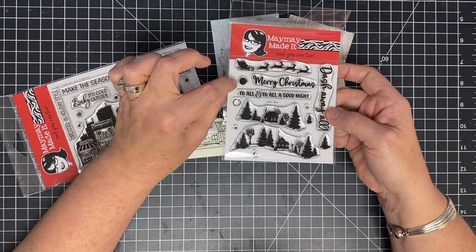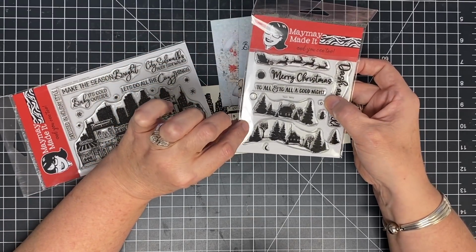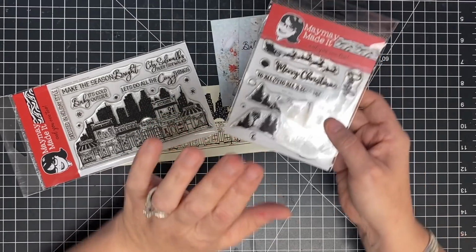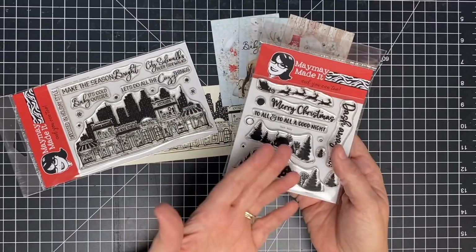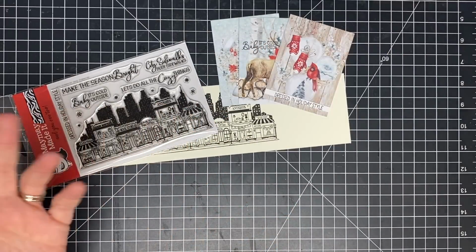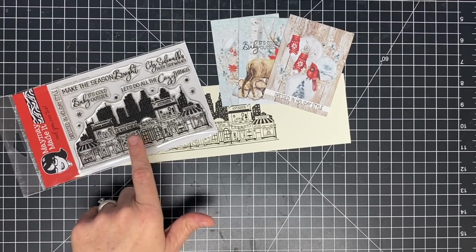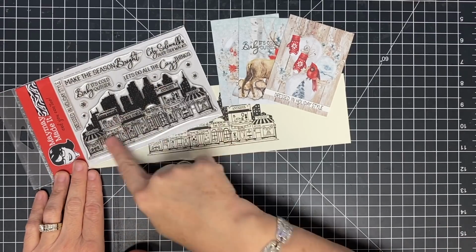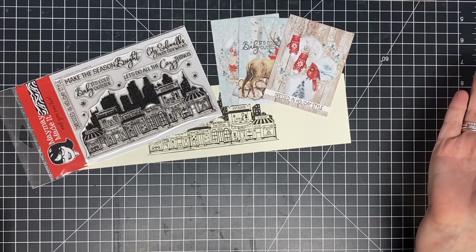By the way, these are moons. That's a solid moon. That's an open moon. These are stars, solid and open. There's a little crescent moon, and then there's a snowman. So cute. So if you like this set, you can use your club discount to get this one. This is just a separate set we thought would be super cute to kind of work with this one if you wanted to turn this into a Christmas set, since it is only a winter set. And we made sure to not put any Christmas images in there, so they're not in there. It's just the season. All right?